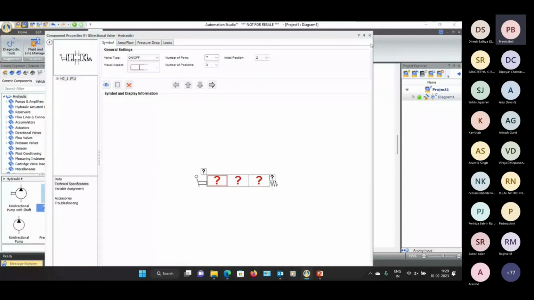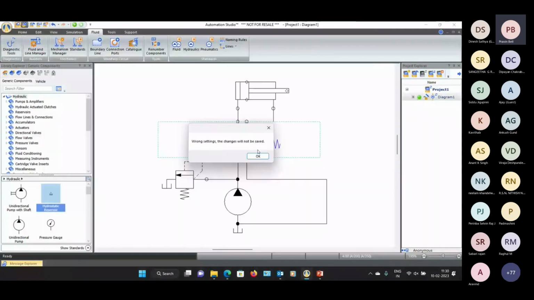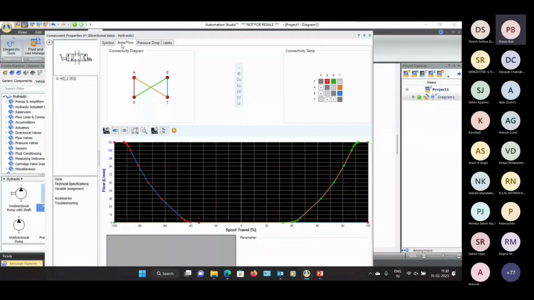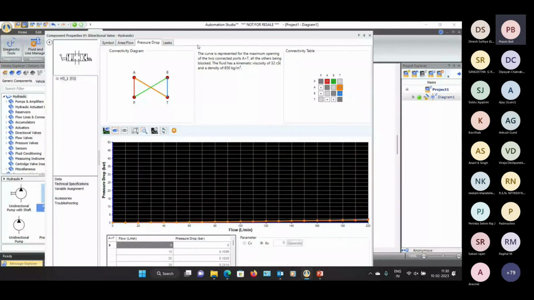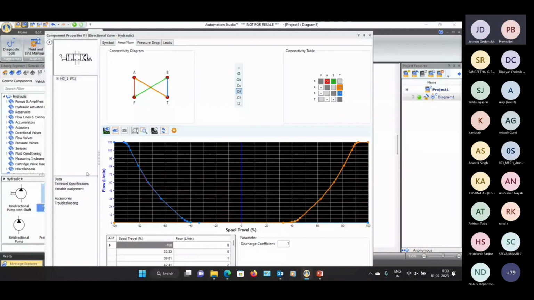Now, for advanced users who really work at this level, you can see that this valve allows you to have access to the internal flow curves. A lot of people in the industry, defense organizations, people doing critical equipment, we are working with a lot of defense organizations who are building projects in Automation Studio, and they need access to the internal flow curves, how this valve behaves, because these applications are very, very critical. So you can set these port to port. Then the internal pressure drop curves can be set. Then the internal leakage, all this can be done. So totally configurable valves.